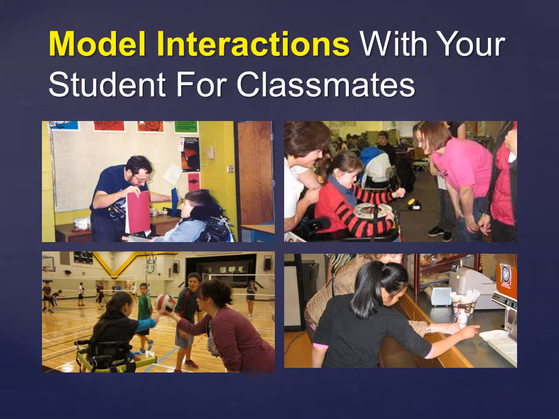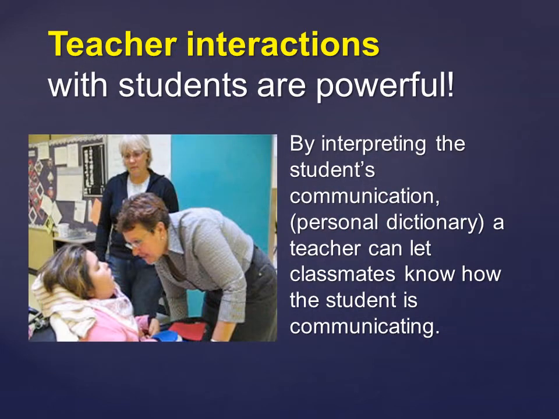By taking the time to interact one-on-one with your student, you are modeling for the rest of the class how to do this with their classmate. This could involve offering a choice of color to your student, greeting your student at eye level and waiting for and acknowledging the response, helping your student use equipment in a gym activity, or prompting your student in a job in the canteen. When classroom teachers verbalize out loud what they see or hear their nonverbal student doing, and what they think they are communicating, they are giving a strong message that this classmate is a communicator.